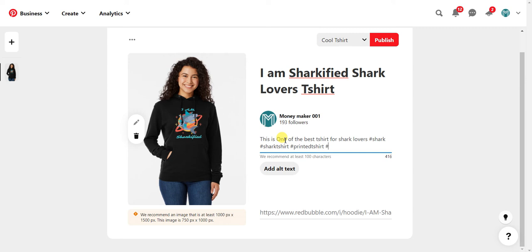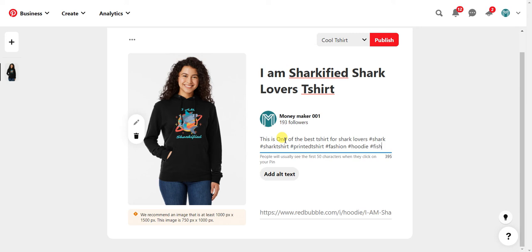Then we can go for fashion, and then you can just click on hoodie. You can see I have written 5 hashtags which are related to this t-shirt. One more hashtag, let's add. You can add 5 to 6 hashtags, according to you. Fish.